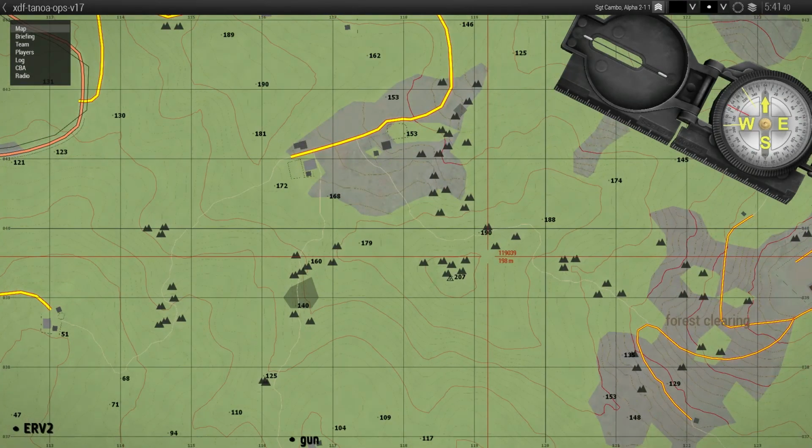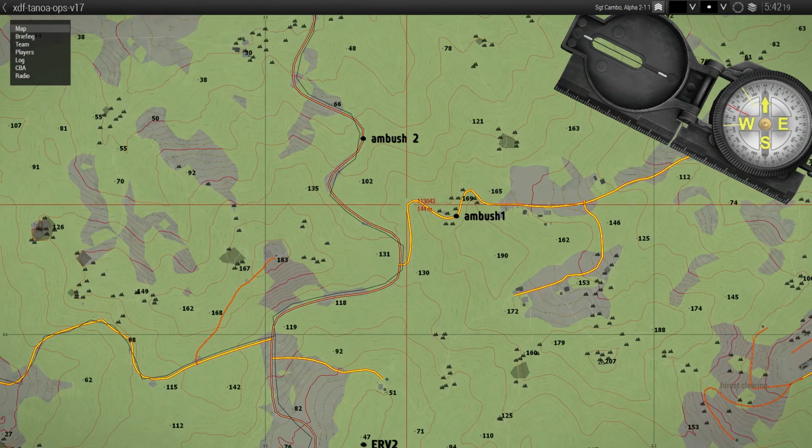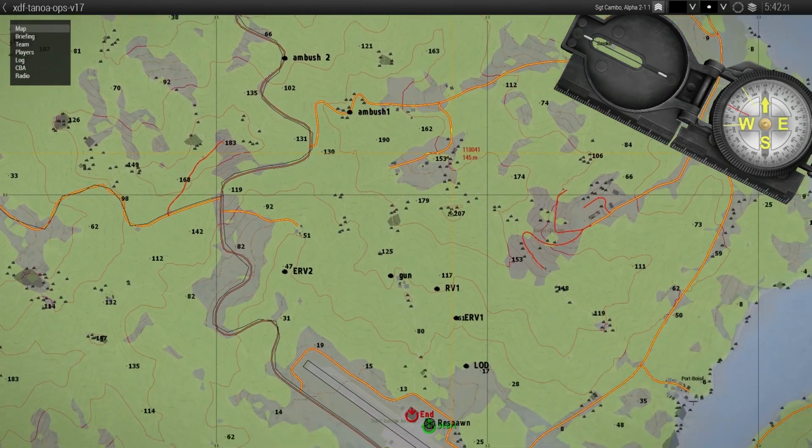The mission is to search and destroy insurgent elements north of the St. George airstrip, recon remote villages north of the airstrip, and search. Conduct vehicle ambush in the vicinity of grid reference 115043, or as a secondary 112045. I'll mark them on the map. Marked as ambush 1 and ambush 2 to the north. Does everyone see that? Yep.